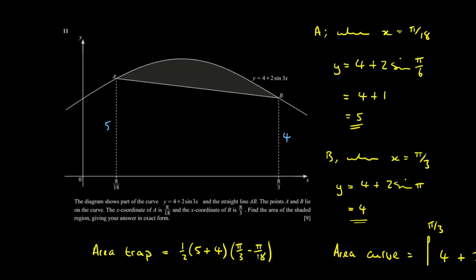So you need to find the area of the trapezium. So I need to find the heights of the trapezium, so I need to find the y coordinates of A and B. You can do all of that work first, before you ever do any integration. You can pick up lots of marks that way. And then right at the very end, you can do your integration and piece it all together. I hope that was helpful.